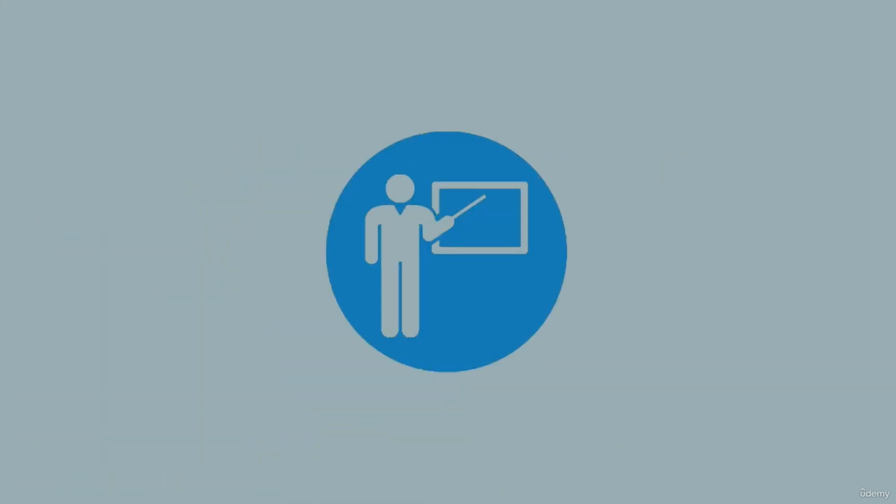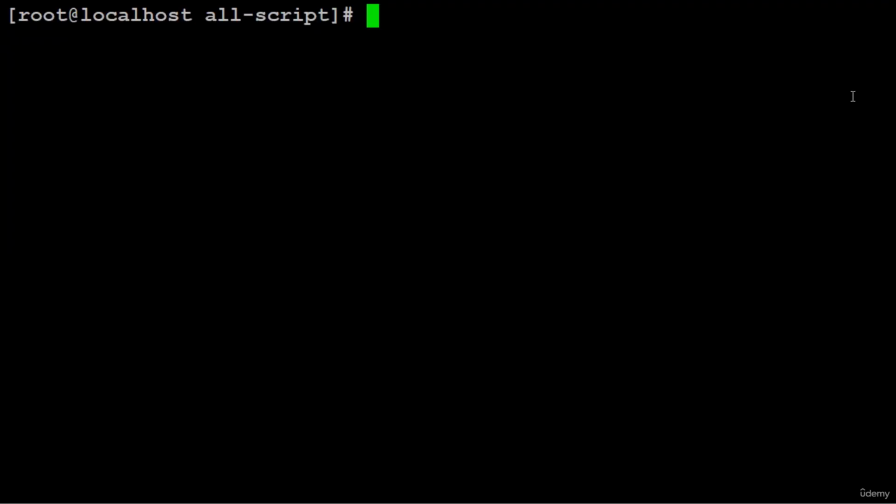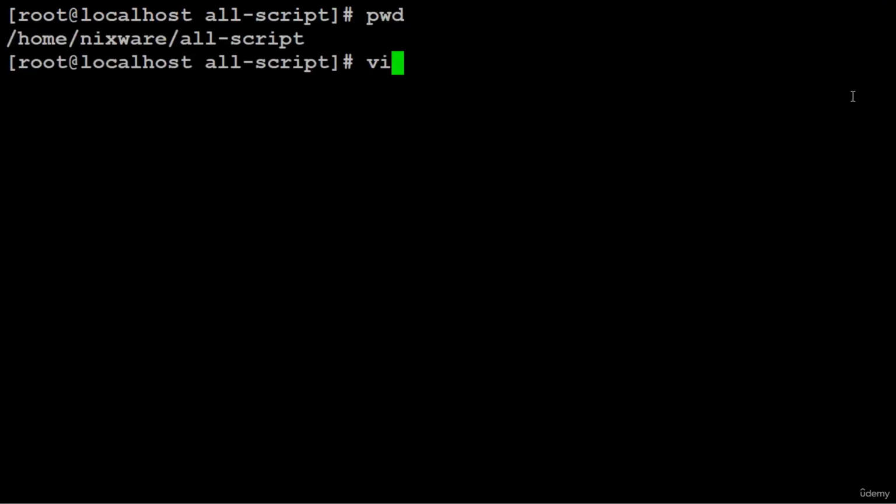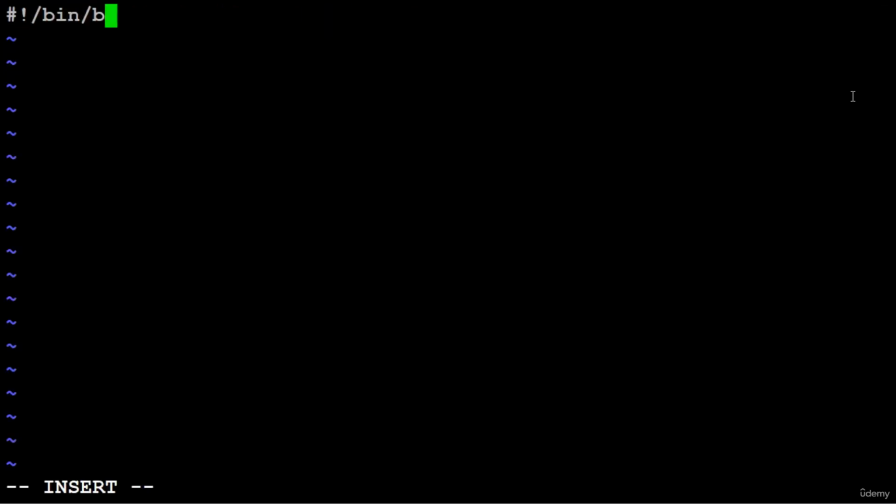Now for demonstration, I log into my Linux machine. Here is my home directory. Now I'll create a script file named special-variables. First, we'll create the bash shell. Now we'll display the file name using echo. File name is $0. After that, we'll create a variable num1 equals $1 and num2 equals $2, which takes two runtime argument values.